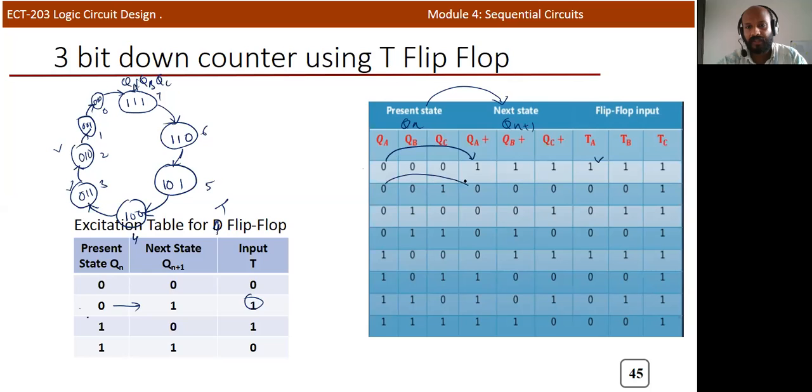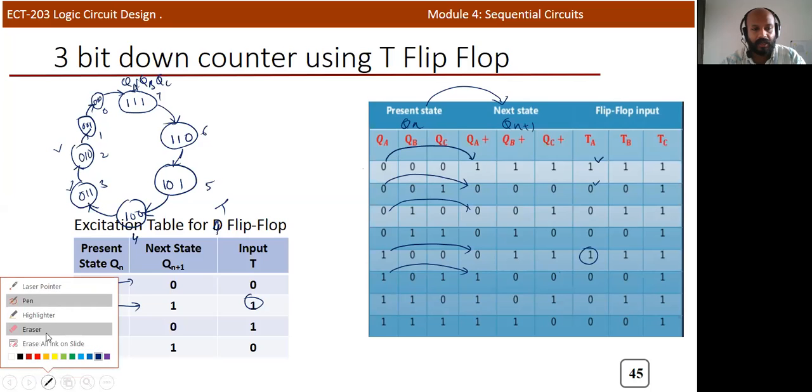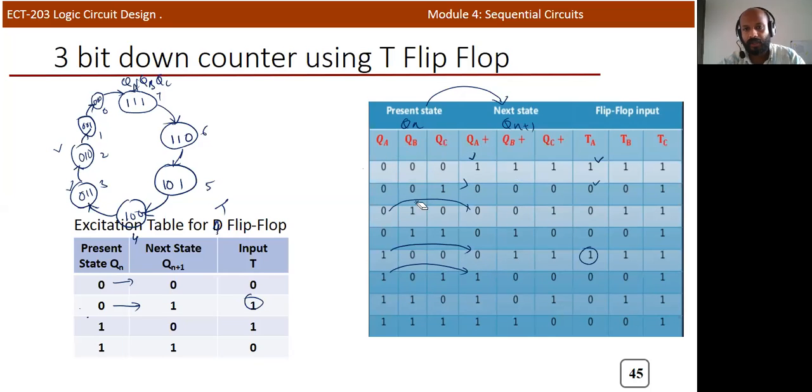Similarly, you can complete. 0, 0 means it's 0. Similarly, if it is 0, 0, again it's 0. And when there is a change, there will be 1. Okay, here you can expect a 1. In all other cases, the state changes are same, so 1 to 1. So all these values are 0. Okay, now we can complete TA. Similarly, you need to consider TB. Okay, we need to write TB also.